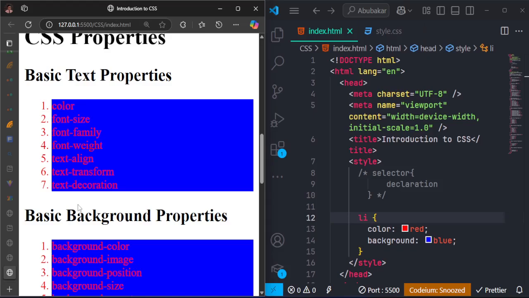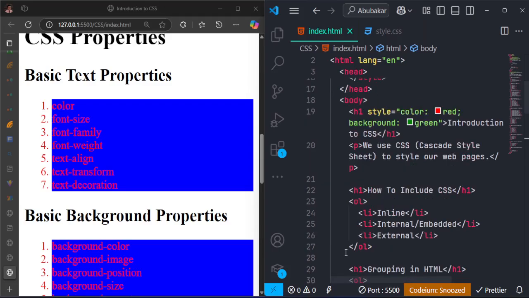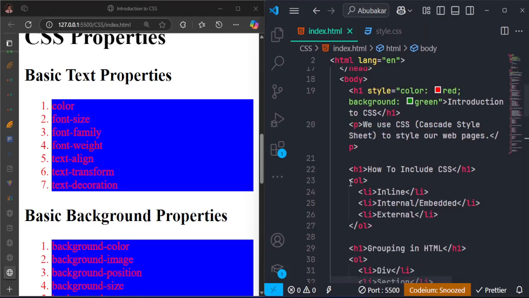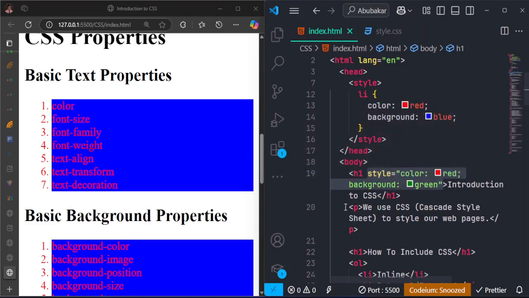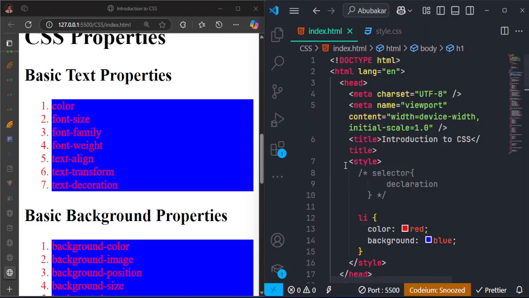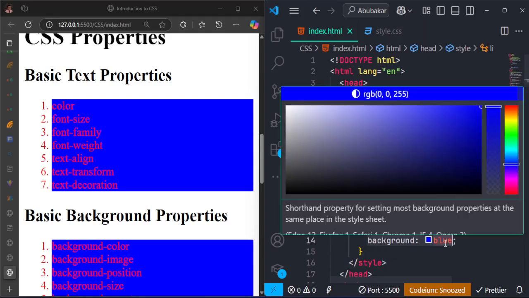I don't need to start going to li one by one. Look at a lot of li on this page. So it would not be good you going to each one of them just to change the background and the color. Now imagine you need to update it later on. You have to go through all of them one by one again. And here now I have a lot of li. So instead of using the inline method, just like the way we have it here, we can now use the embedded or internal CSS to talk to different elements at the same time, so that we change their style at once, not that we'll be going inside each one of them one by one.